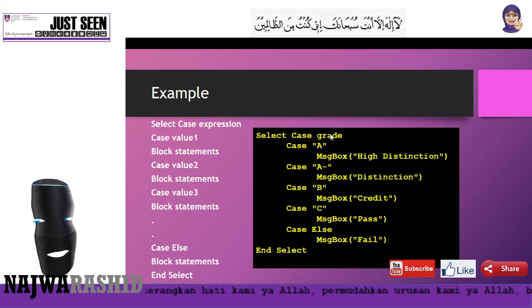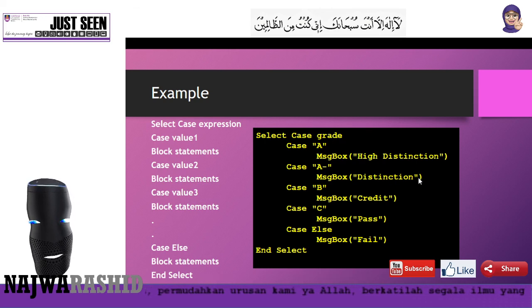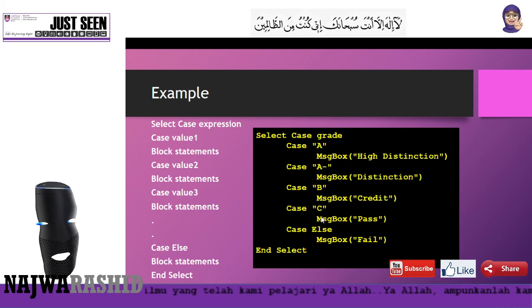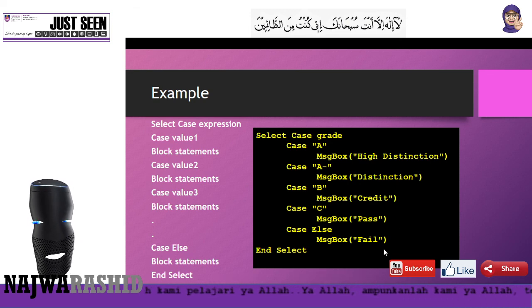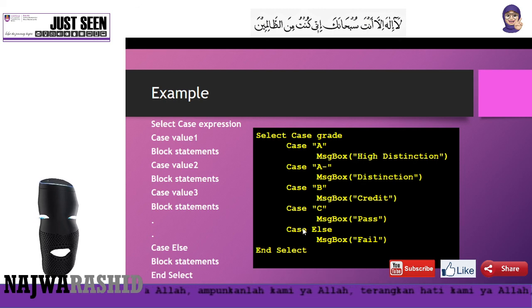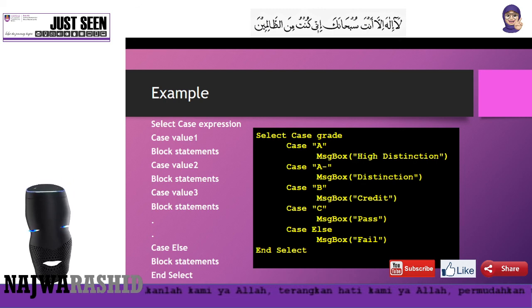If grade A minus, message box distinction. If grade B, message box credit. Grade C, message box pass. Else, fail. So these are the multiple conditions that you have in order to make a decision.